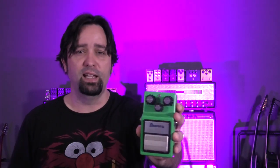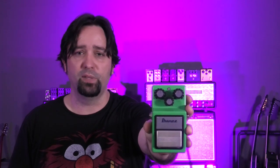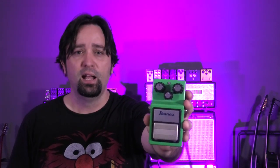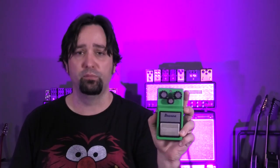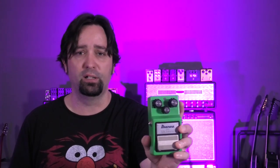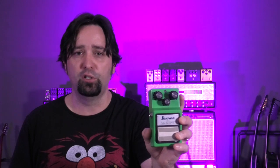For my drive tones, the basis of it is the DSL-40's Ultra Gain channel, and I will boost it from time to time with a TS-9 Tube Screamer. These came out in about 1982, and really that was their heyday throughout the 80s in all different types of music, but they were definitely used by a number of guys in the 80s. They were hugely popular. Really, the 80s was the era of Japanese pedals.